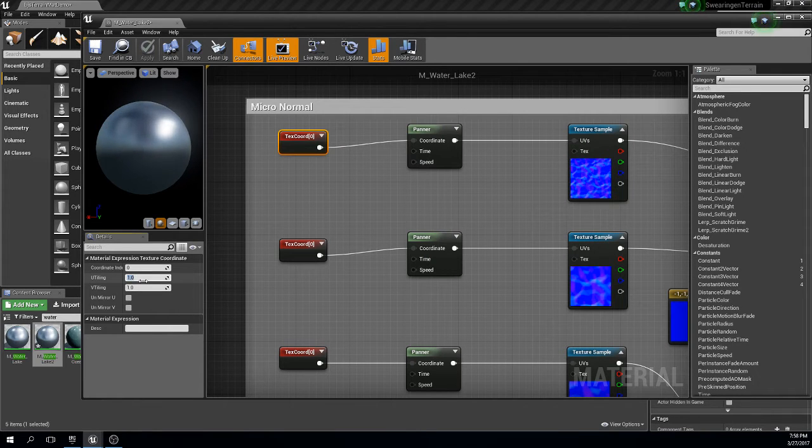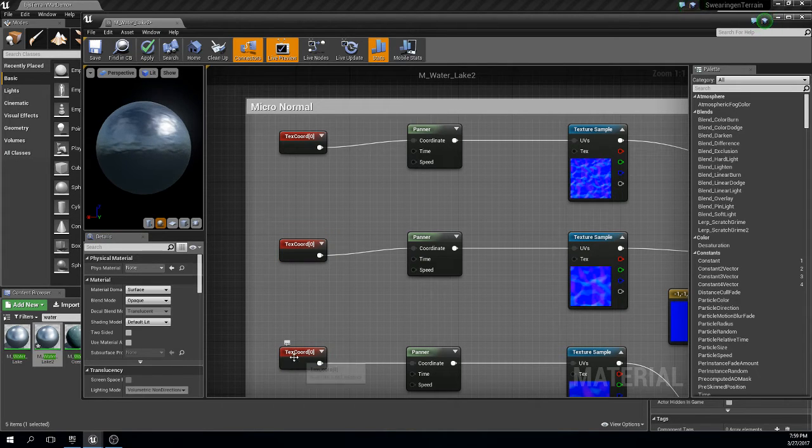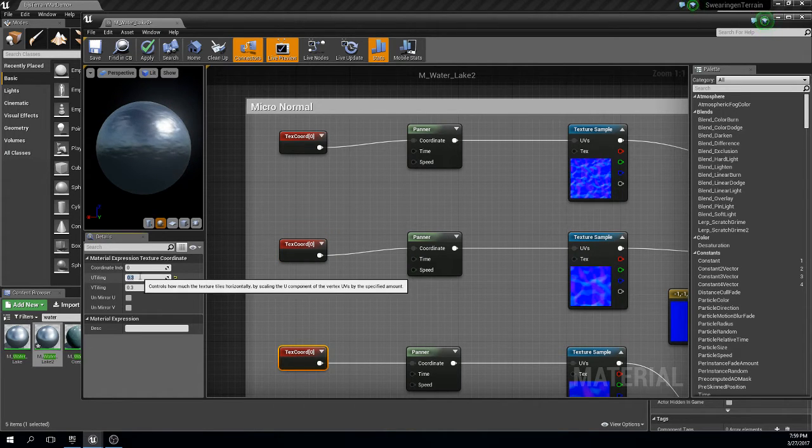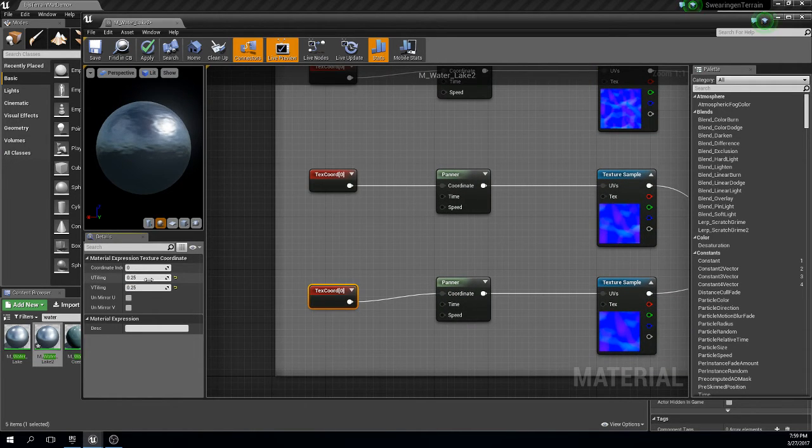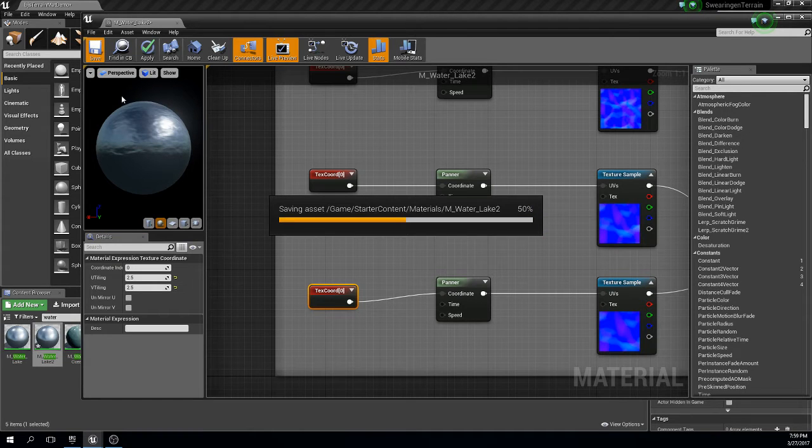So we'd make this 10, 10, and if we made this 5, 5, and then this one we'll make it 3, and one more, 2.5. There we go.